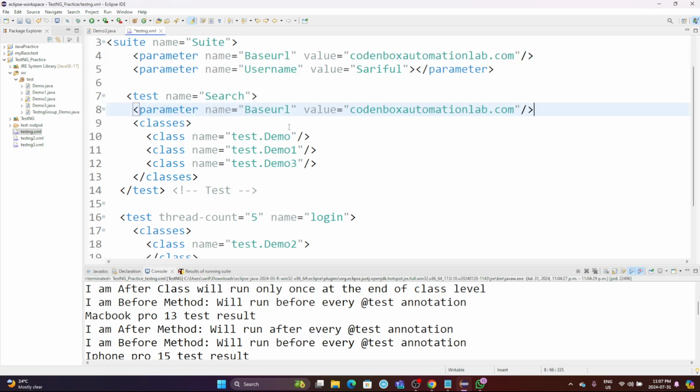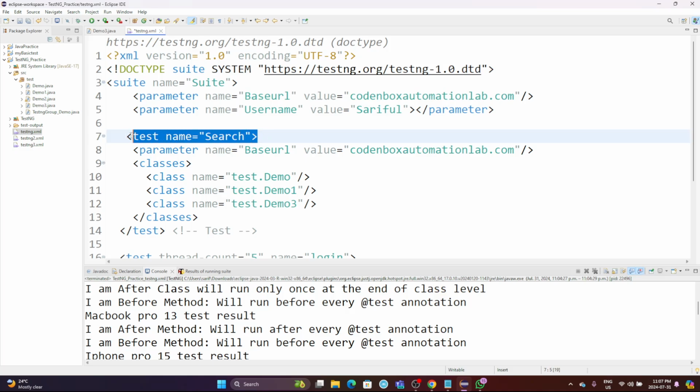Similarly, for example, we're going to declare a parameter in the same format, right after the module. Over here we'll say base URL. And the value would be, for example, this is one part of your module of your application. Some part of your module might have a separate URL. You want to directly launch that separate URL to test any function related to your search module, between these classes.